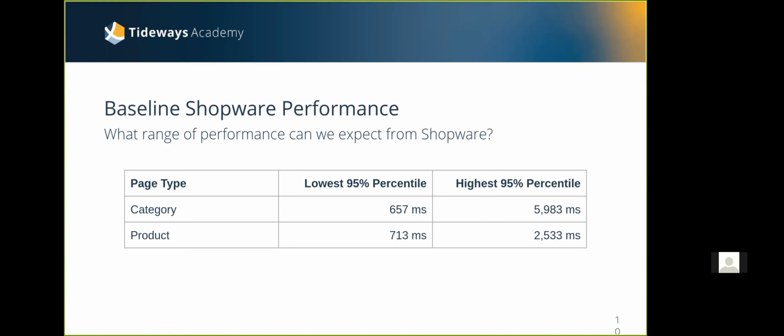However, with the HTTP cache you need to know what the cache hit ratio is. So how many pages are actually cached. In many shops, the number of pages that are cached versus uncached is very low. It can start as low as 10%, it goes up to 30%. And for a lot of shops that are better, it's around 70%.